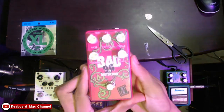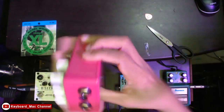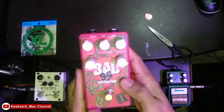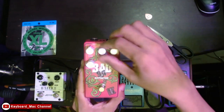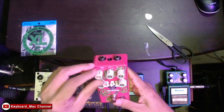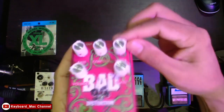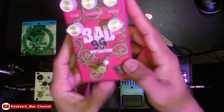So here it is, guys, the BAD94. It's very cool looking. Very pedal board friendly because the jacks are here. The knobs look and feel very nice. The volume, the knobs are really, really great. Great looking knobs. Very unique knobs, and I think they're very sturdy. See that? The back.